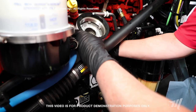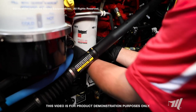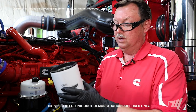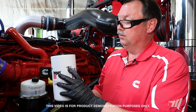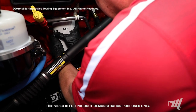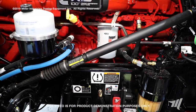Now that we have our replacement fuel filter ready for installation, we're going to install the fuel filter onto the fuel filter head. We're going to tighten it until the gasket makes contact with the filter base. Once the gasket makes contact with the filter base, we're going to use the witness marks printed on the filter housing themselves. In this example, if witness mark D is in our point of view, we will rotate the filter an additional three-quarters of a turn until witness mark A is in our point of view, ensuring that we have the filter properly tightened.